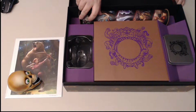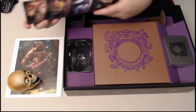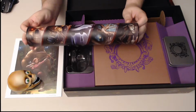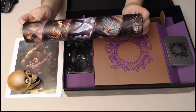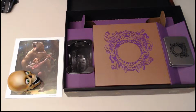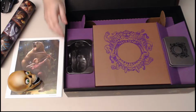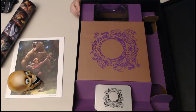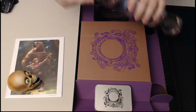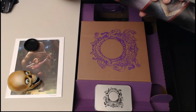And let's see, we got this tube here. And the tube has some pretty cool artwork for all of the games that are in this box set. So let's open this up and see what's inside the tube. The lid is really big, so you know what we're going to do? We're actually going to rotate this box, because I feel like I have to sit really far away, and I don't want to do that. And we can get this out of the way. Okay, so let's crack open this tube here and see what we got inside. Oh, this is neat.